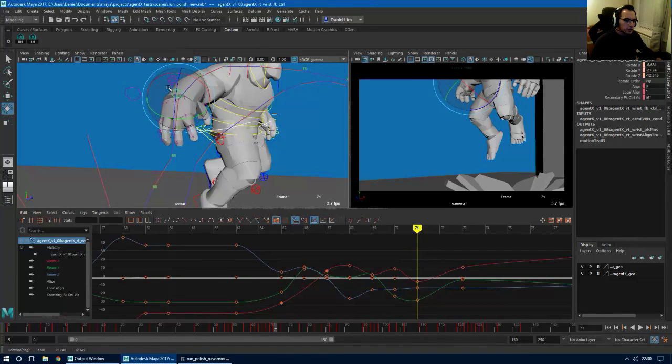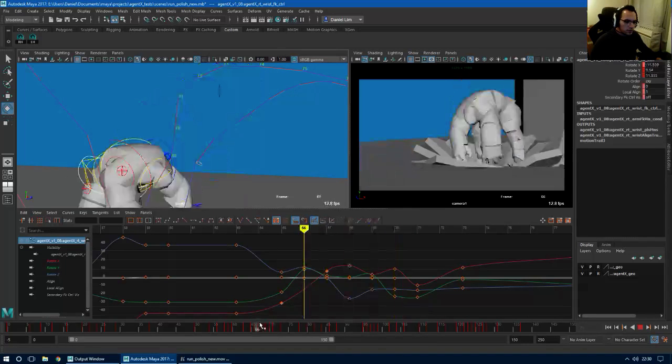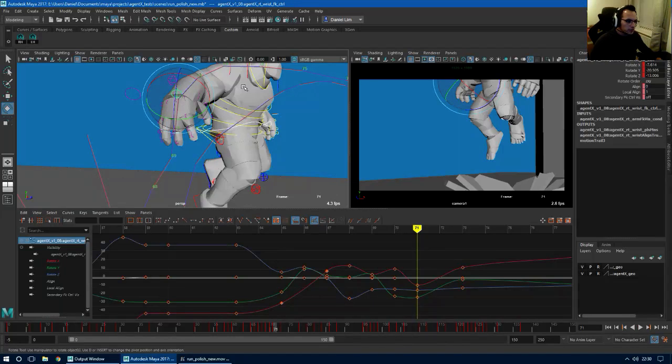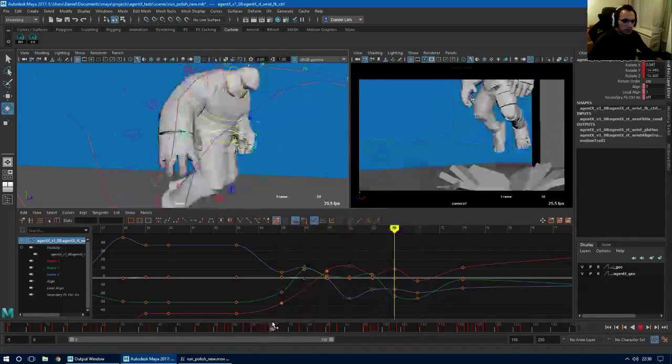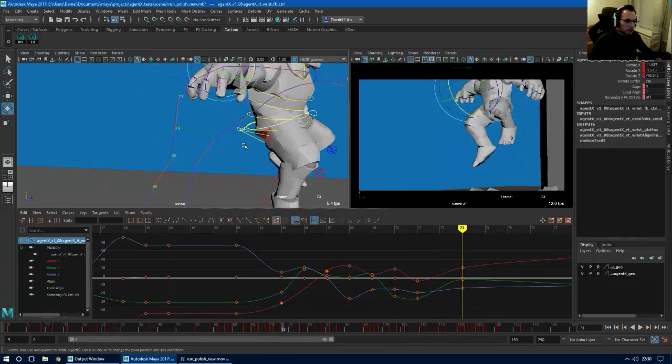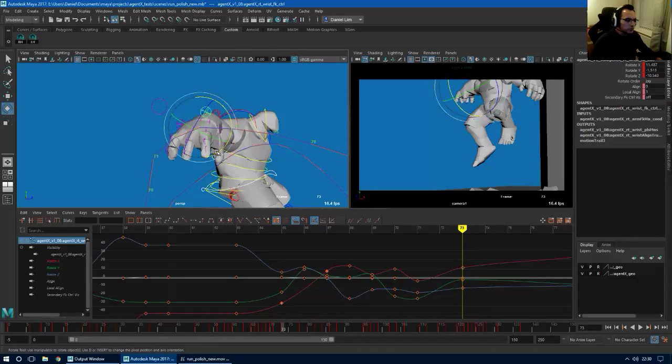Let's try and make sure that the silhouette here is going to be nice and, yeah, so let's just accentuate that a little bit more. Hopefully not too much, but let's do that. And then, if I pull this down a little bit more, it should feel like it's kind of getting pulled up and through.